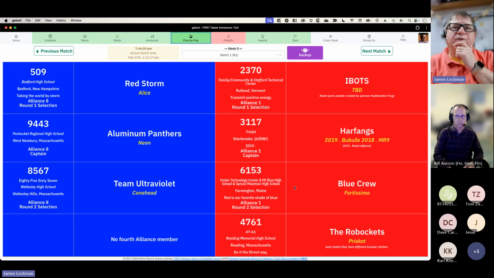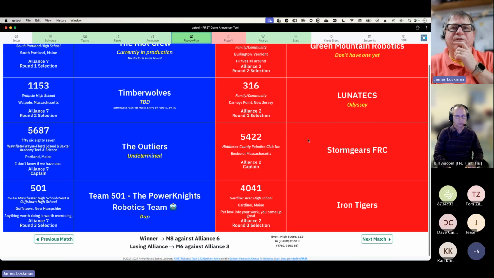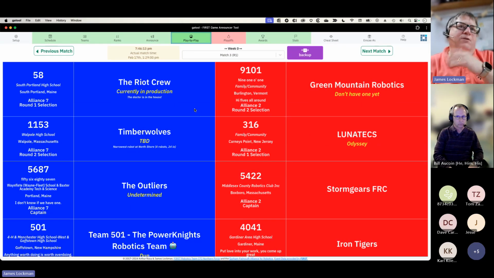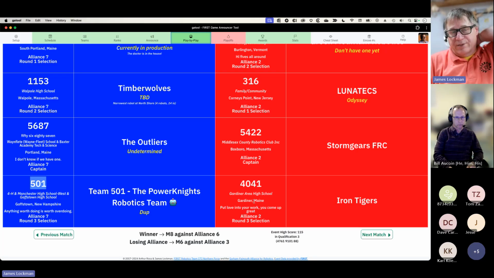All right, so 4 teams. It says no 4th alliance member. That's fine. If we move ahead a couple of clicks, now we find it turned out that each of these alliances, so Alliance 7 and Alliance 2, had a substitution. So they brought in an additional team. Each of these alliances did that, and so they show up in the list, and we're reporting that as they appear.